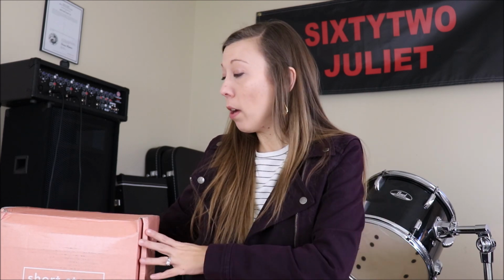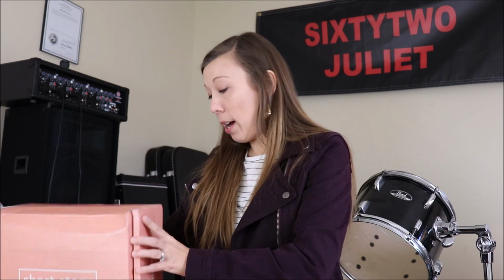One of the reasons why I love this box as well is I feel like I'm getting pieces that I like more in this box than in other boxes, like they're more my style. I'm always really happy with the stuff I get in this box, and my only complaint of this service is it just doesn't come frequently enough. I think they just get a little backlogged. I think last time I got this box there was a note about how they're improving operations, so hopefully they'll continue to get boxes out the door a little bit quicker, but I'm just happy. So let's go ahead and dive into this box.